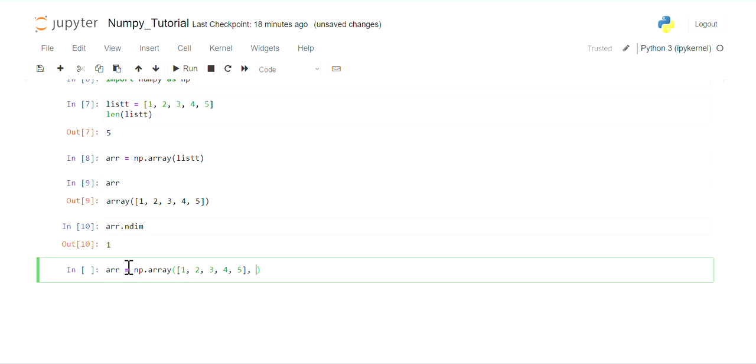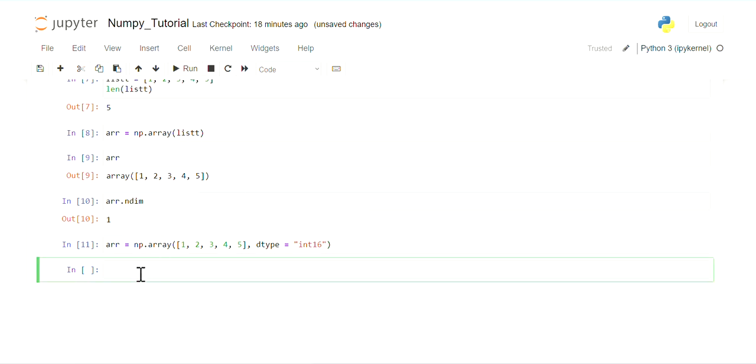If you have very big integer numbers, you can use int64. So the dtype is equal to np.int16, or you can use this way, it's the same. And I want to check the dtype.